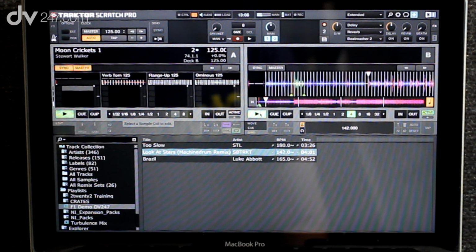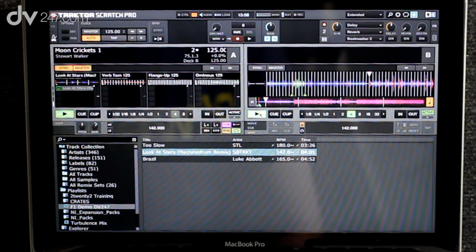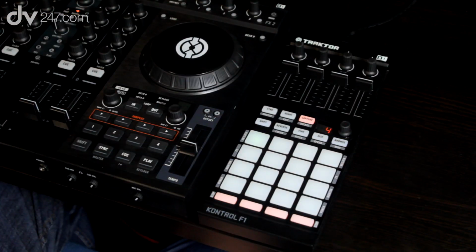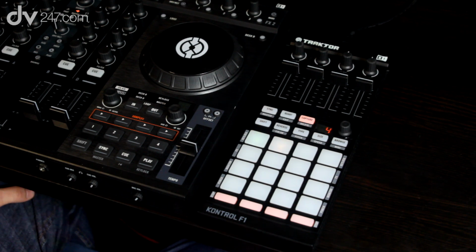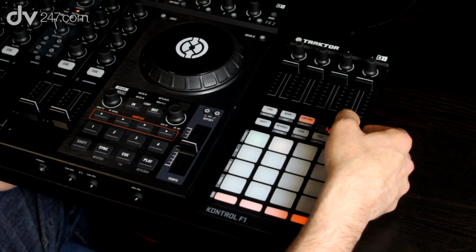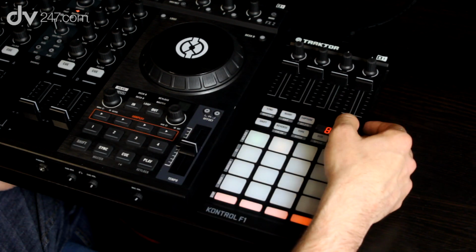And this is a really useful way to scroll through your audio and to grab samples out of it on the fly, okay? Let's say I'm happy with that 4-beat loop and I want to actually assign that to one of the pads now. All I simply need to do is press the pad where I want it to go, okay? So let's move along and let's go to there, okay? And let's grab another loop. Okay, that loop's been grabbed into there as well now, okay? So if I want to come out of this loop and I want the track to continue to play, all I need to do is press down on the encoder and it will continue to play as well, okay? So what I'm going to do is grab another 8 now.